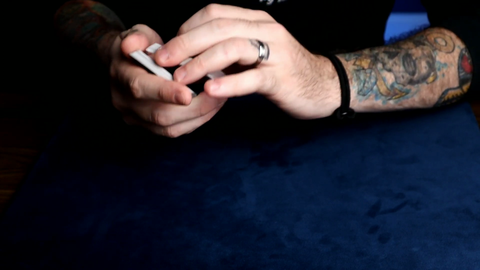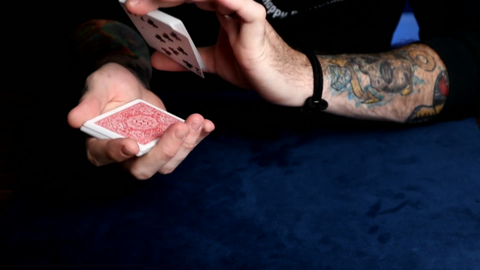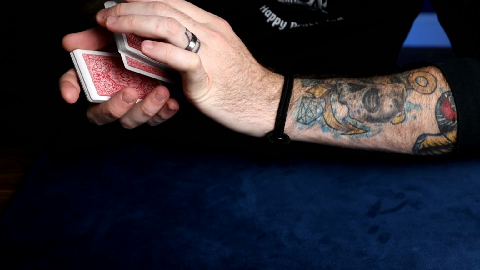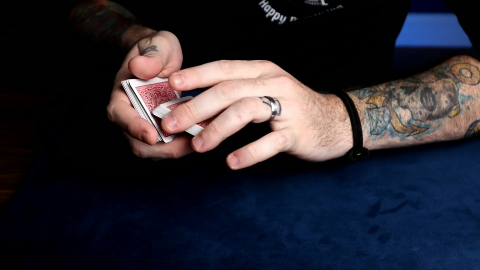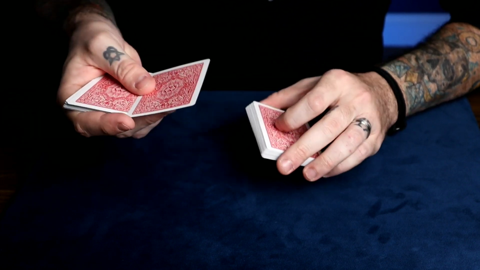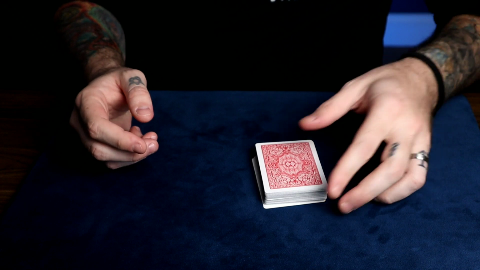So that's side jogged, and the deck is almost square. So at this point, what you do is you take your fingers and just pop that card on top of the lower packet like this, and then immediately move back over here and drag that card off, and next card, put it on top of the lower packet and slap the rest back on top, and their card is on top.